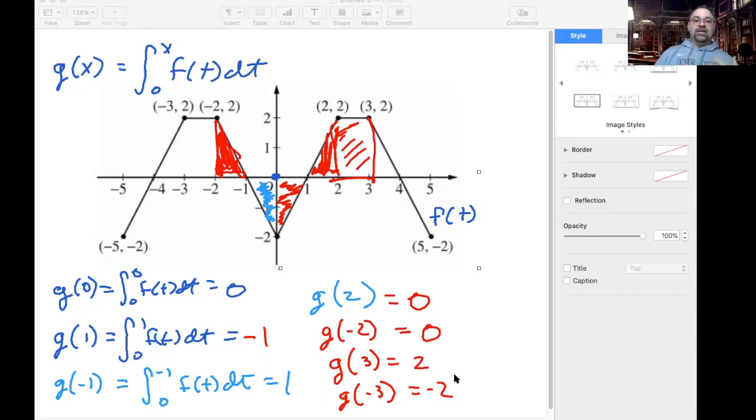And so at the end of the day, you can get a good picture of what this function looks like by using the same kind of logic as before. We know what the mins and maxes are going to be. We know where it's linear. We know where it's curved. We know that from -2 to 2, the first derivative is increasing, so it's got to be concave up from 0 to 2, and from -2 to 0 it's got to be concave down. We still know all that stuff, but we're now able to actually put some y-coordinates to the picture. So far so good. Making sense here? I hope so.